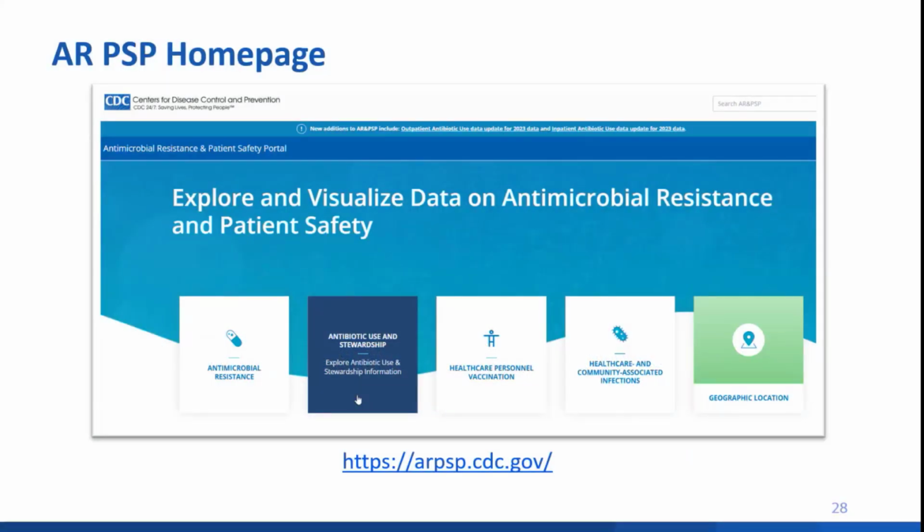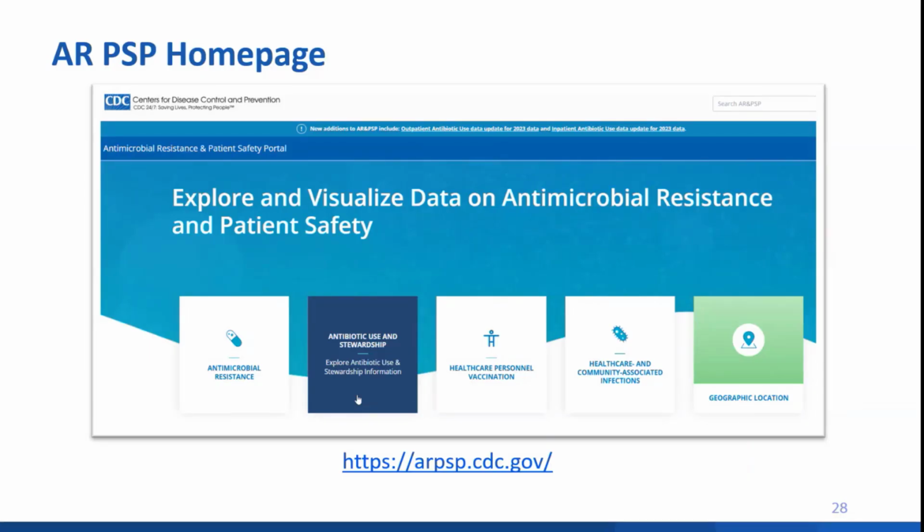Here is the Antimicrobial Resistance and Patient Safety Portal homepage. You can access this page from the link here on the slide. It might look slightly different than what's shown here, as there's been a couple recent updates to the website, but the general structure is the same. So from here, you'll notice you can select a number of different pages to view other data collected through NHSN and other sources. And I do want to note that at the moment, the AUR module does not provide any antimicrobial resistance data to the patient safety portal. That information is currently derived from HAI data and other sources.